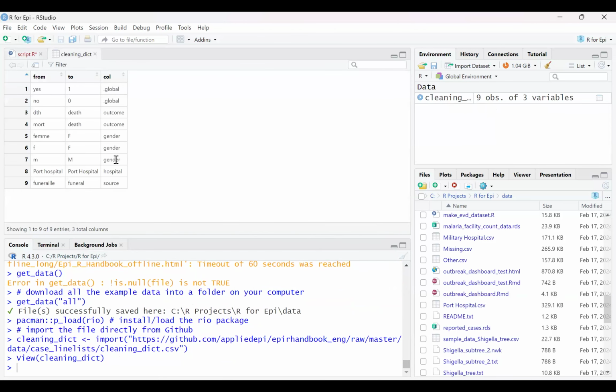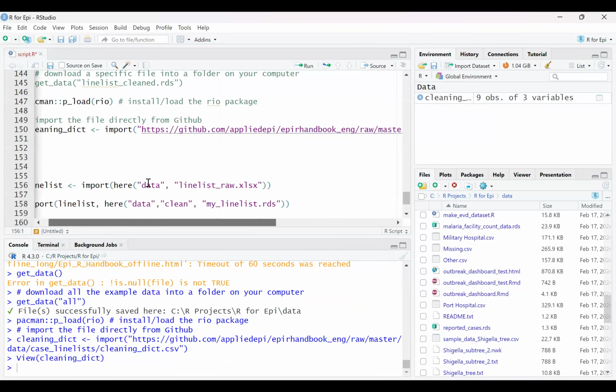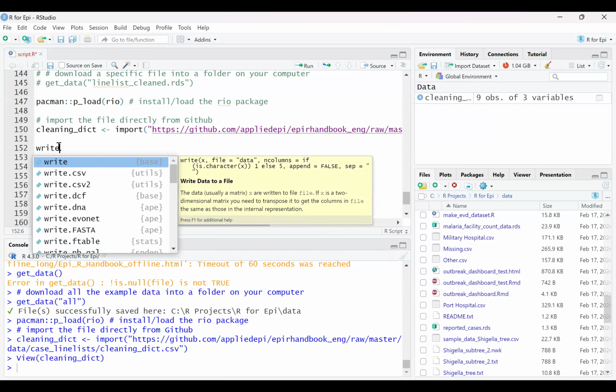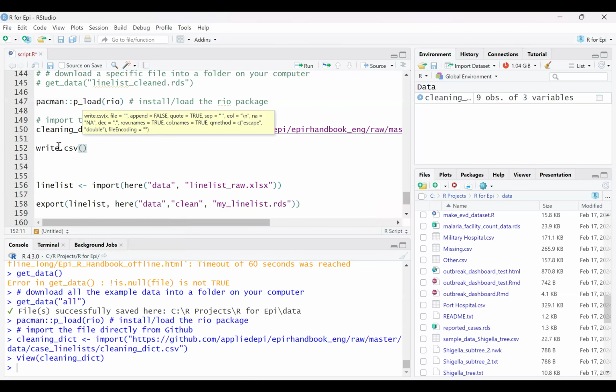Okay, let's just examine what is there. So what I will do is this. I want to save it as a CSV file. So write CSV. And I'll just keep it somewhere.